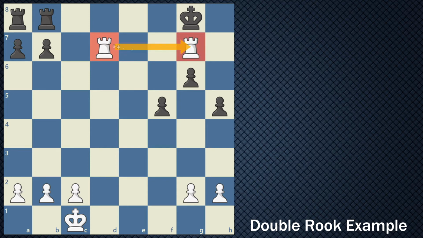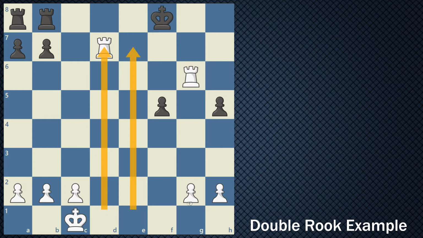Two rooks guarding one another, checking the king, and once the king gets out of check, you'll be able to take away these pawns. Rooks in a very strong position, again taking advantage of an open file. Being able to move into your opponent's territory is going to be very advantageous for you in your games.